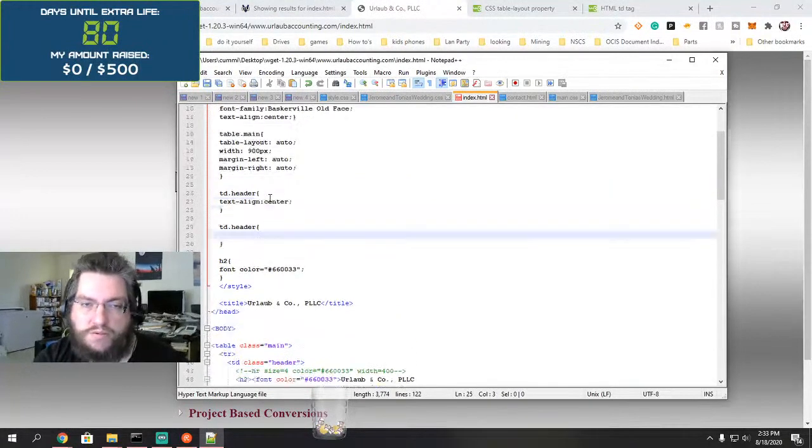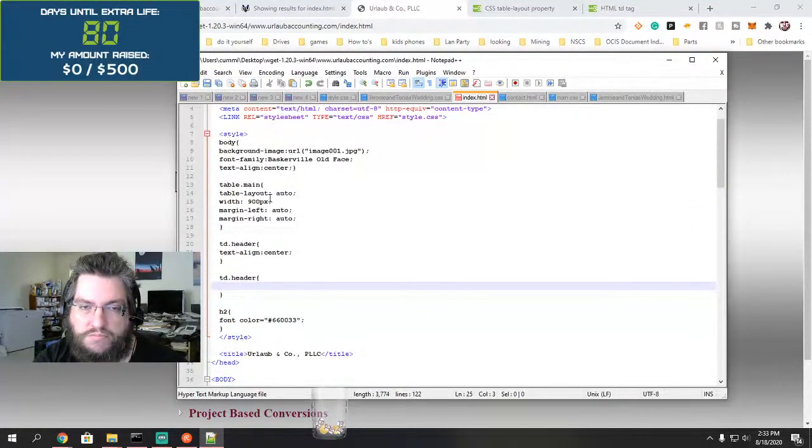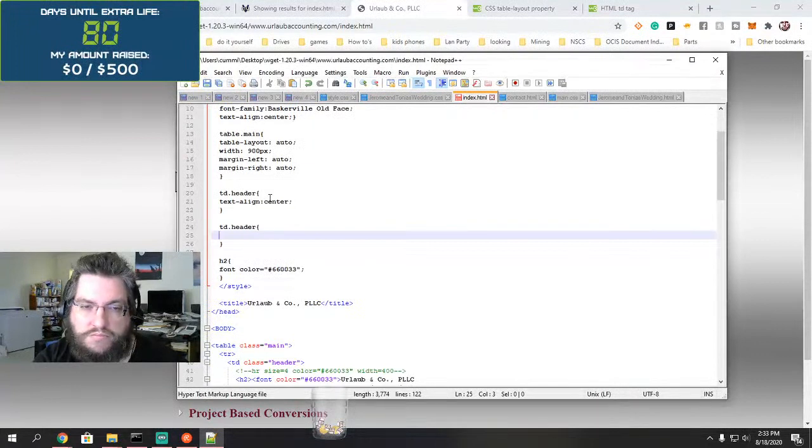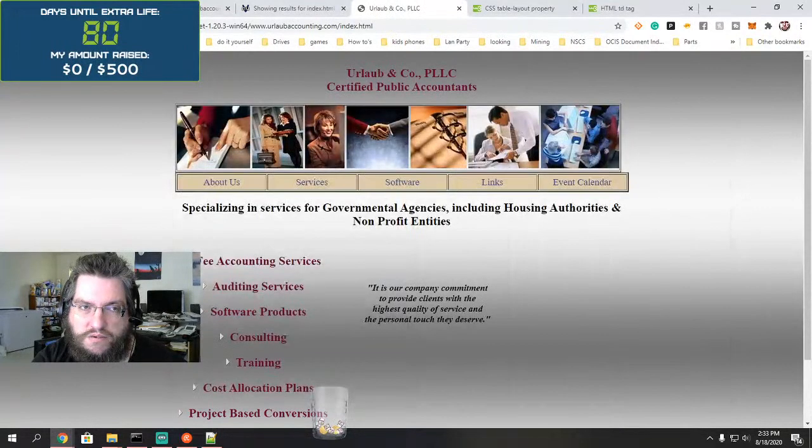So we're gonna have to do table layout, auto table. Let's go take this out for now. Cut, save, refresh.